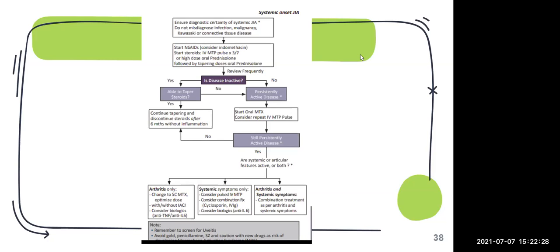Because usually, we don't wait until 6 weeks. The problem with JIA is you need to wait for 6 weeks before you diagnose. Most of the time, most patients come quite early. At the latest they will come within 2 weeks, 3 weeks. Because you have to remember, in JIA the fever is persistent.